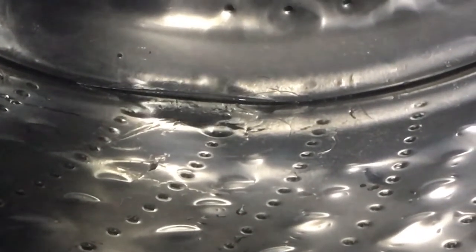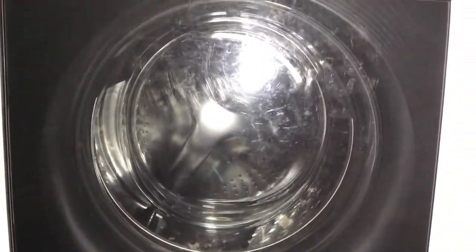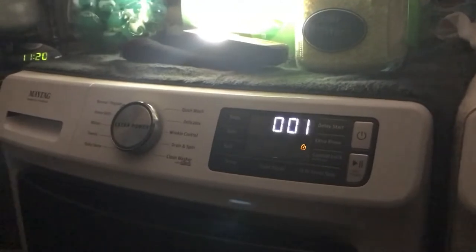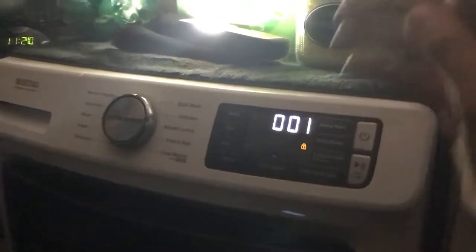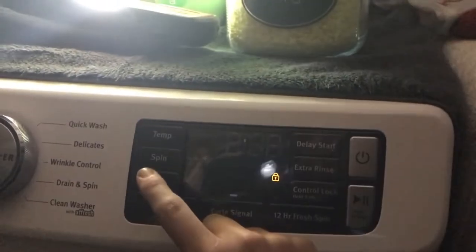So it's filling another water. There's a little bit of a dirty spot on this tub, so don't worry. As you can see, the water does travel down through the tub. And you can see the water is increasing to its level, filling up. You don't really want to overfill it, or otherwise the machine will never go into its cycle. If you have a long drain, then it'll display its error code, which is the E1 and F9 error code. So now that it's filling up the water, we'll go on to number 5, and then you'll see the recirculator pump is working.